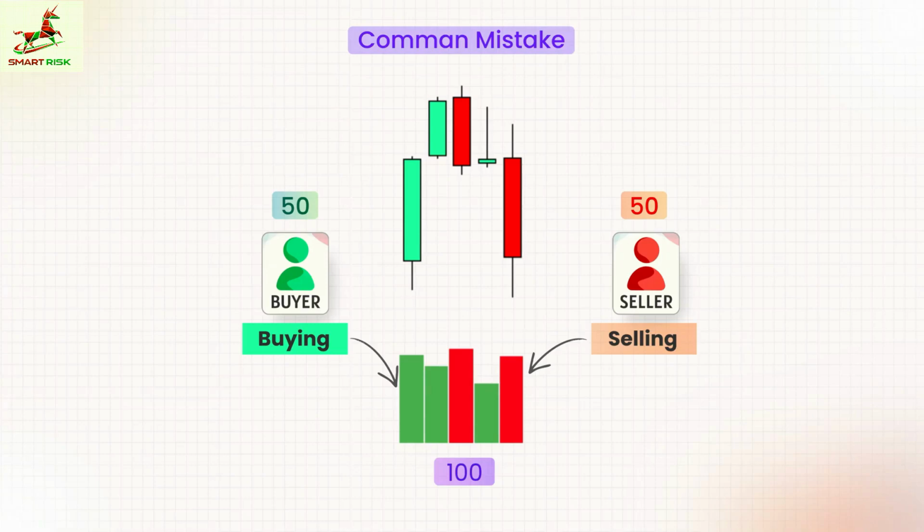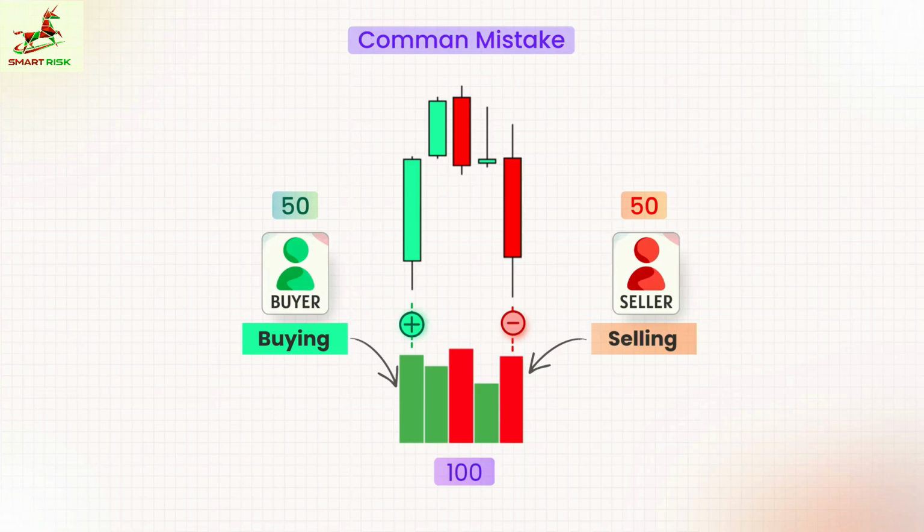The color of the volume bar just follows the color of the candle. If the candle closed higher than it opened, meaning it's a green candle, then the volume bar shows up as green. If the candle closes lower than it opened, the volume bar turns red. That's literally all it is, nothing more. So here's the takeaway. Stop paying attention to the color of the volume bar. The only two things you need to focus on are, 1. How big is the volume bar compared to the others around it? And 2. Where did the candle close? Size and close position. That's it. Those are the only two things that matter.